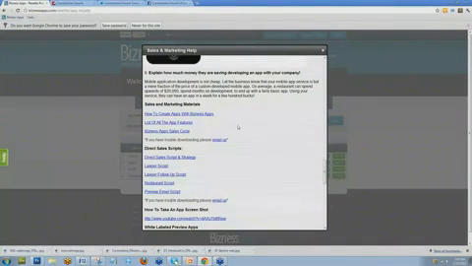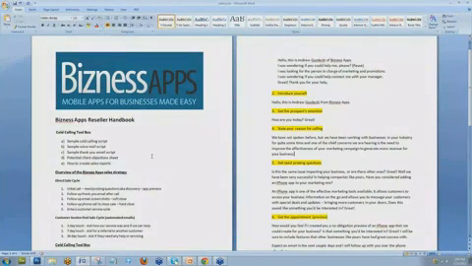But what I really wanted to show you today for our emphasis on the selling part of this program would be the marketing and sales materials that we have available. One would be this Business Apps sales cycle document right here at the bottom. If you click that, you're going to be able to download a calling script that we actually use to this day at Business Apps. And the process that we acquire customers with is we cold call businesses. And I highly recommend your mobile app company begin doing something similar.